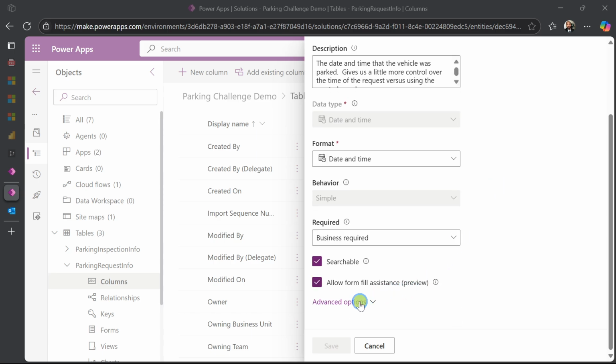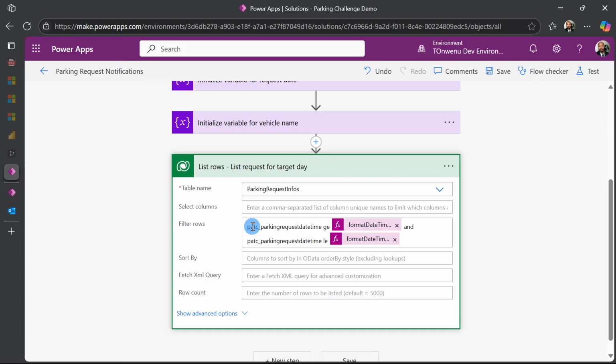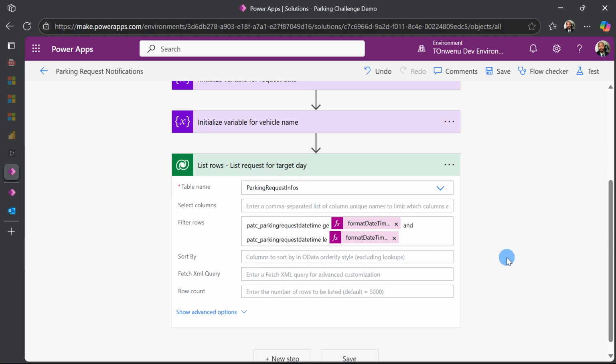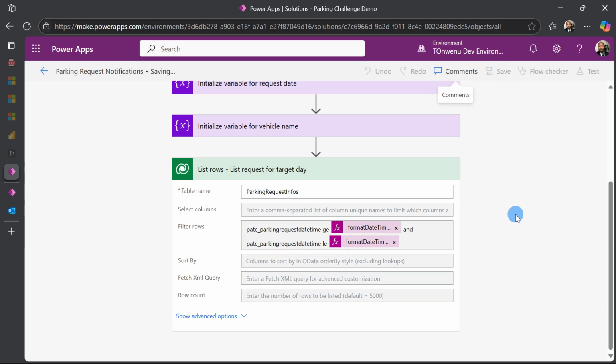And then for the advanced section, open advanced options. And this is what we're looking for. So PATC, whatever it's saying on yours, just go ahead and grab that. And I want you to paste that in here under our list element. Okay, so that's going to be for the first part of satisfying that condition. You can go ahead and hit save.